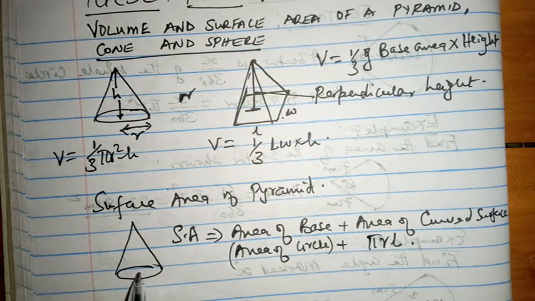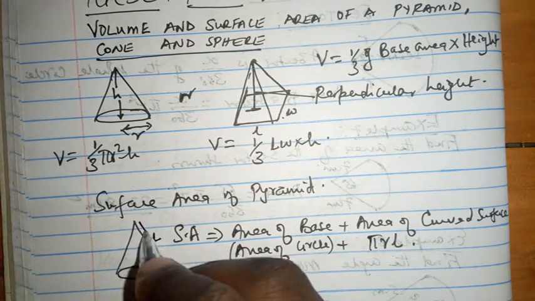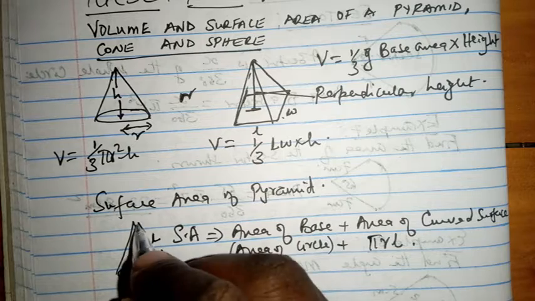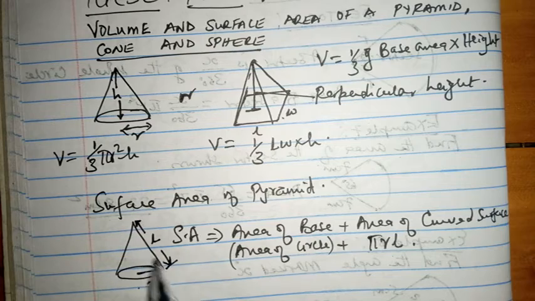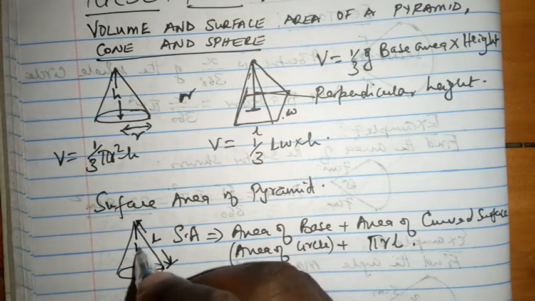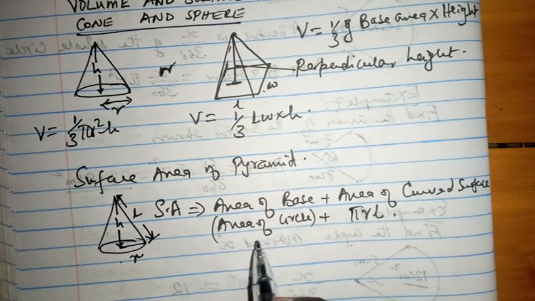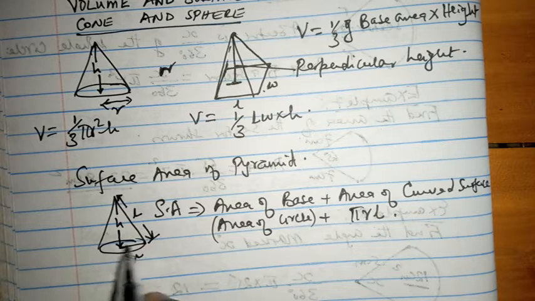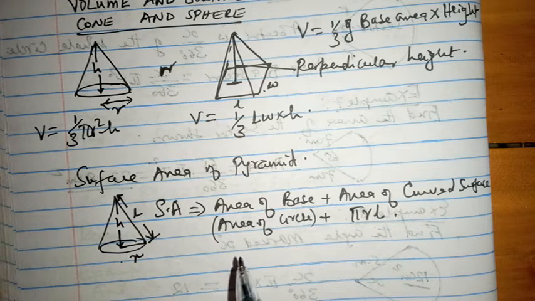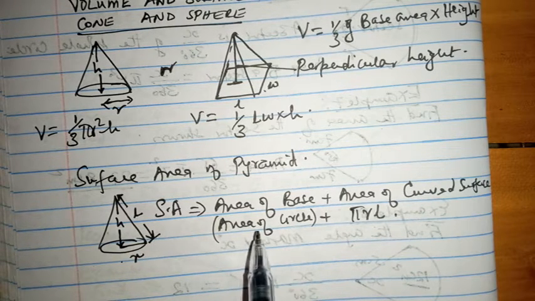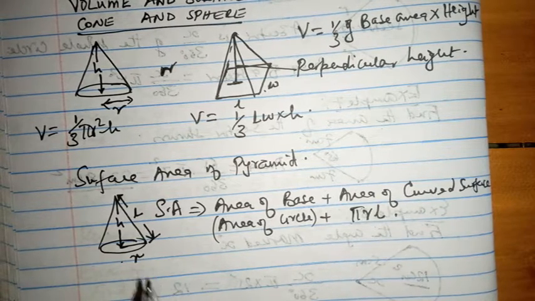In this case, you must note that this is r, the radius, and this is the l. The l is the slant height. It is the slanting height of the cone, and of course we have the perpendicular height over there. So the surface area is the area of the circle, which is the area of the base at the bottom, assuming that the cone itself is closed. But in some cases we may have an open cone, so the area of the base does not exist. We only have the area of the curved surface, and that is as simple as that.